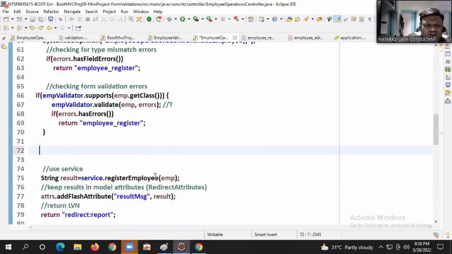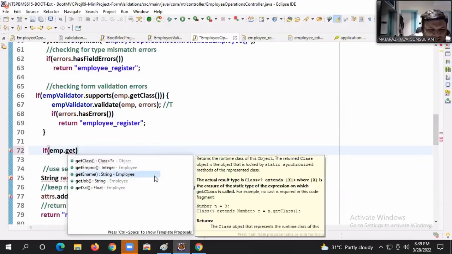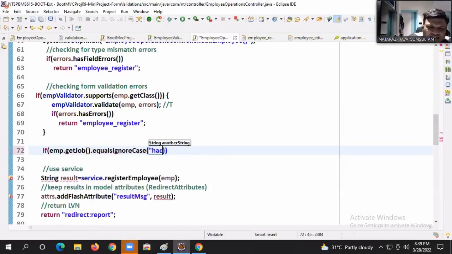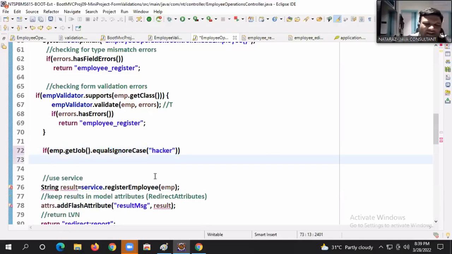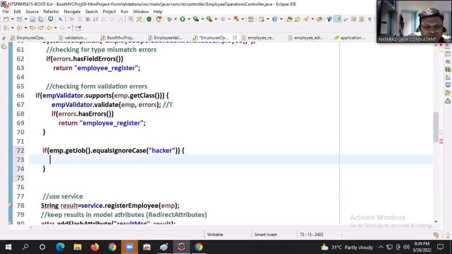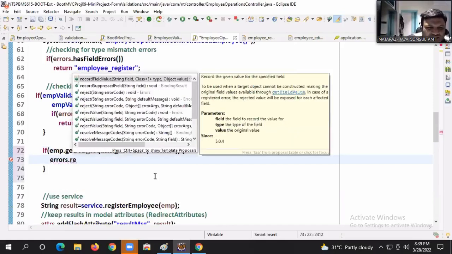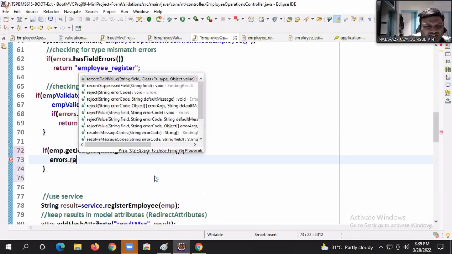Now tell me here: if emp.getJob equalsIgnoreCase hacker, upper case, lower case, mixed case, then errors.rejectValue.